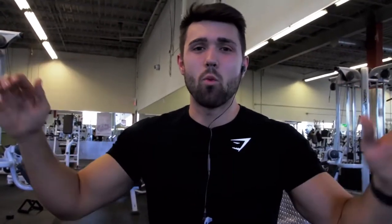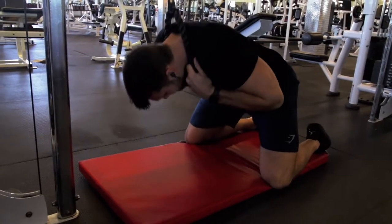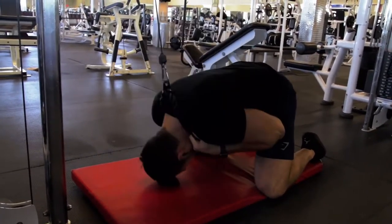Alright guys, from A to Z of this exercise — we're going to start from setup to finish. There are two kinds of setups. Some people go with high knees close to their knees, which keeps the hip upward more. I like keeping them closer because you get more initial hip flexion, which really helps you drive force into your core. People with feet really wide can get a lower range of motion. I recommend keeping your butt up but keeping your hips under flexion so you can drive into the core. Starting with hip flexion then driving inward into your core region gives you an amazing contraction.